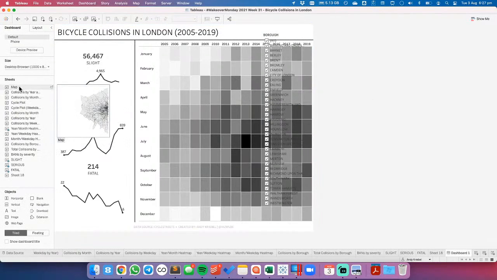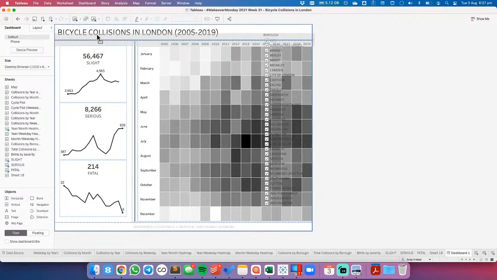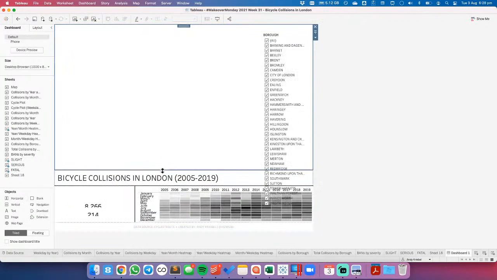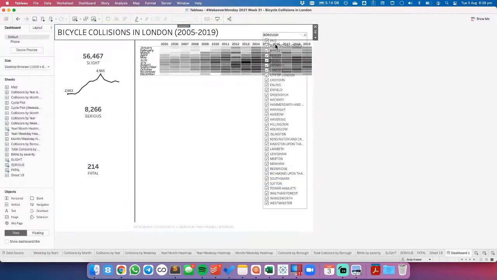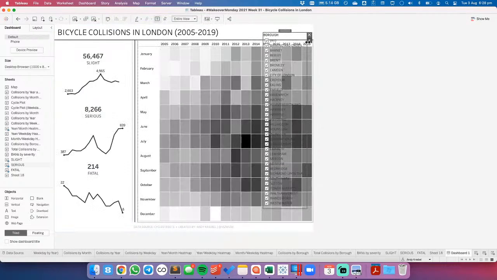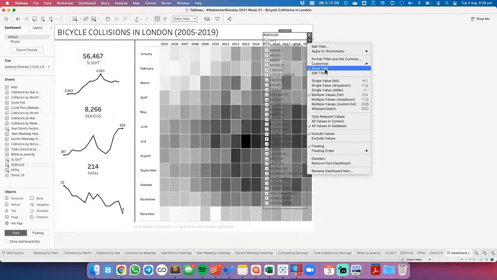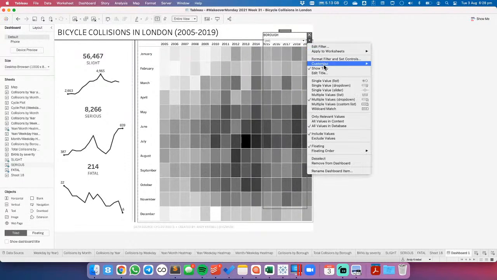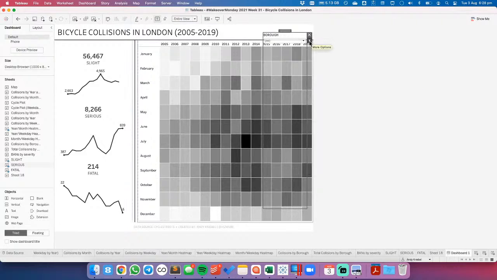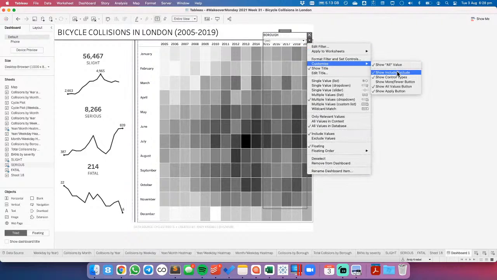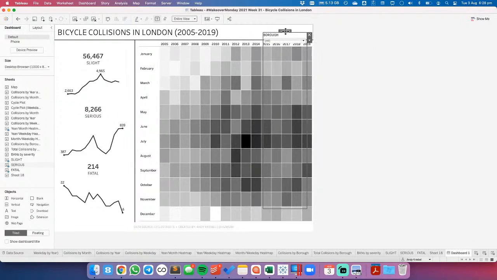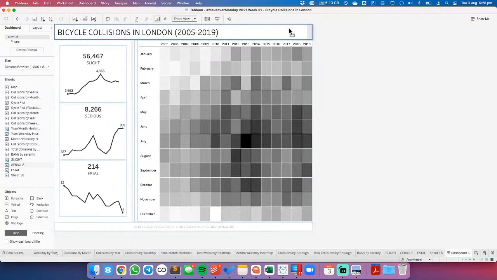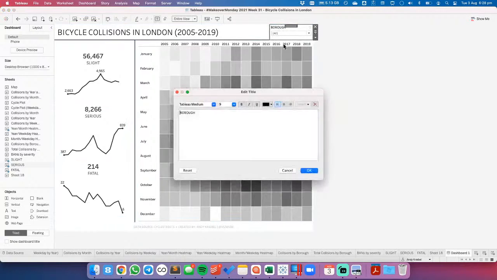Okay, so actually now I need to add this horizontal container back in that I got rid of before. I'm going to put that back in there. And then I'm going to change this filter to be a multiple value list. I'm going to customize it to show the apply button and get rid of that. Get rid of the control types.